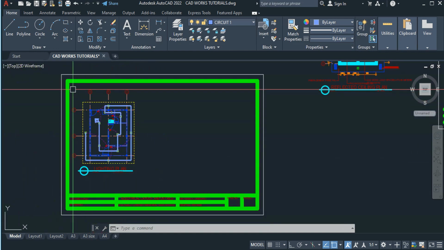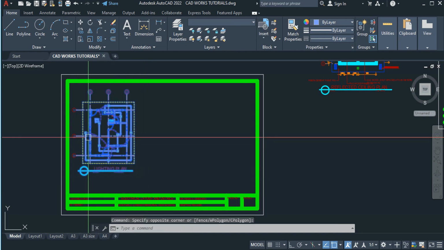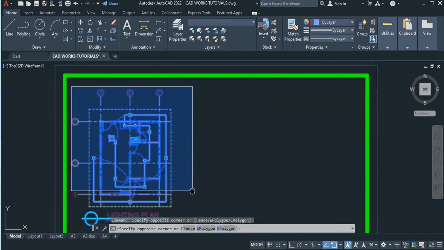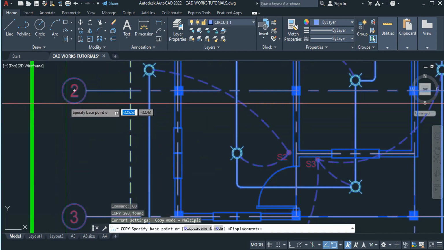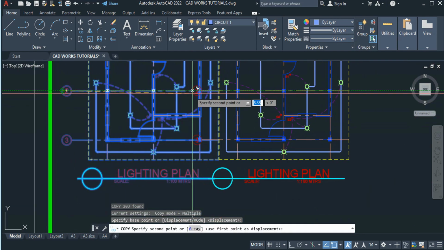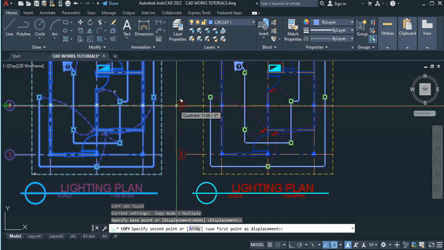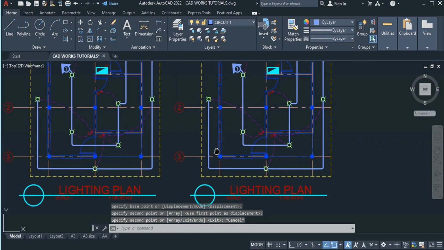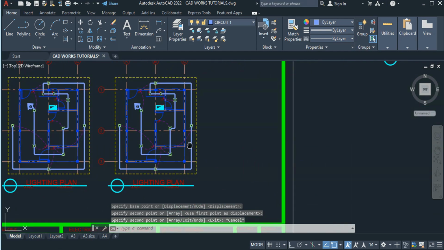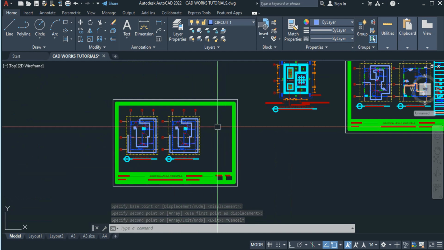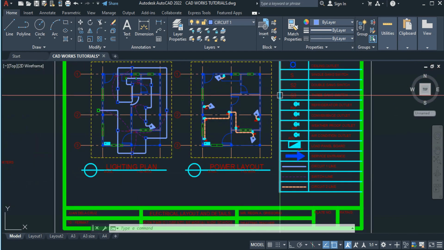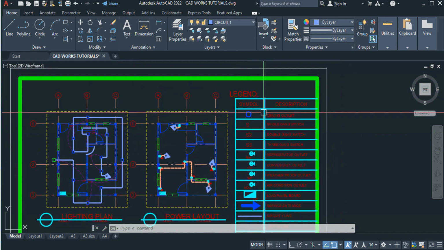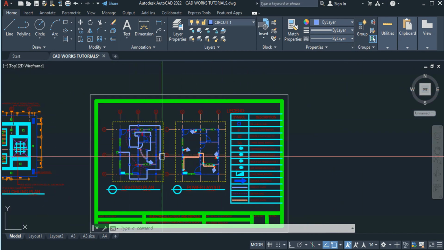So what I'm going to do is highlight this drawing, making sure everything is highlighted, and copy it on the other side of the drawing here. Click, and then here. Once we're done copying this, we will add symbols and descriptions to our drawing later.